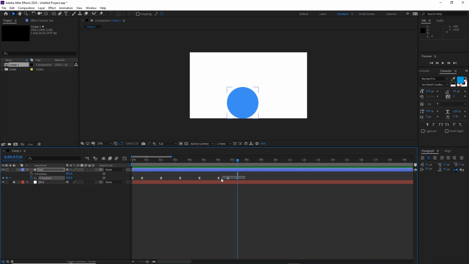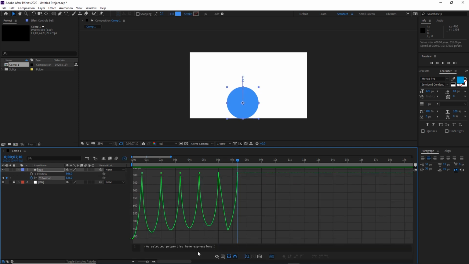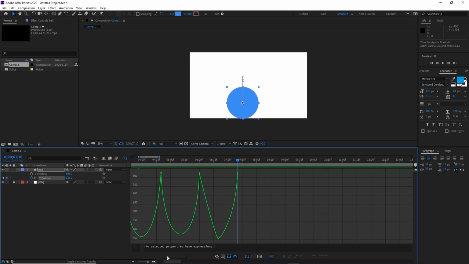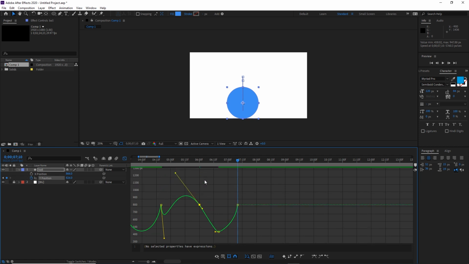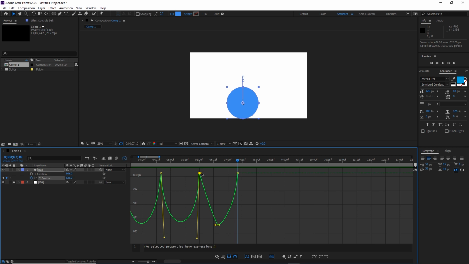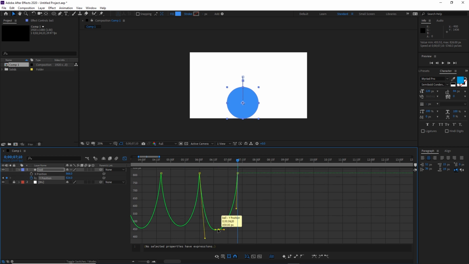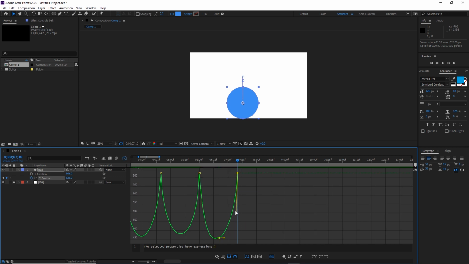And now I can go ahead, maybe highlight this, go to my graph editor, and zoom in a little bit. And right now, okay, you can see that they were connected. So I will go back and I will drag this handle with my Alt, like so. And I would adjust this one a little bit maybe if I want. And then I would adjust this one.